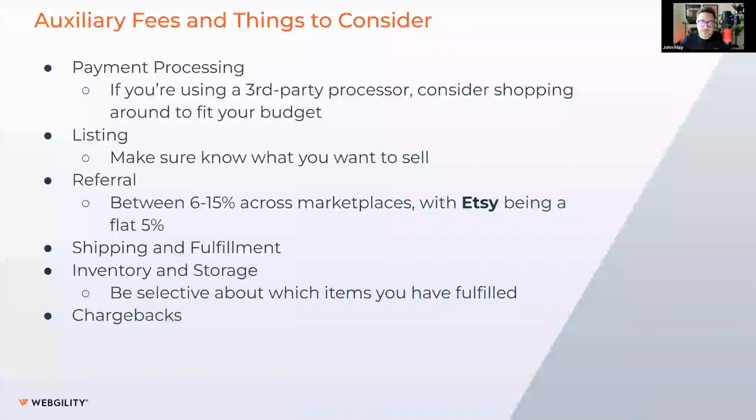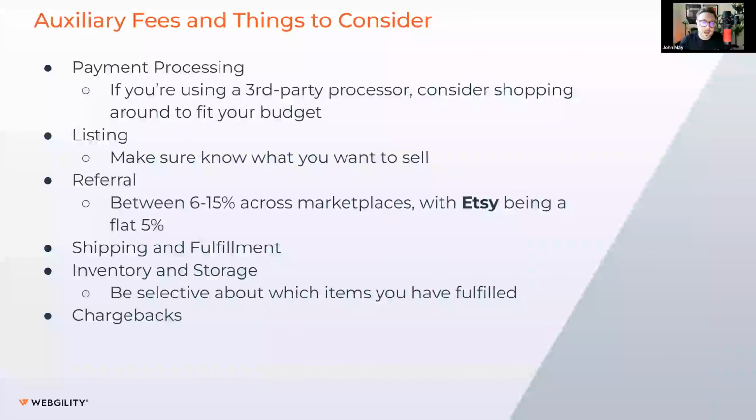It might sound like it's just nickel and diming you, but the good thing about this is it lowers the amount of garbage that's out on these marketplaces. And while there still is plenty of, I guess, filler products or things that don't get sold, it's good to kind of narrow the playing field a little bit and make people think about what they want to sell before they put it out on the internet.